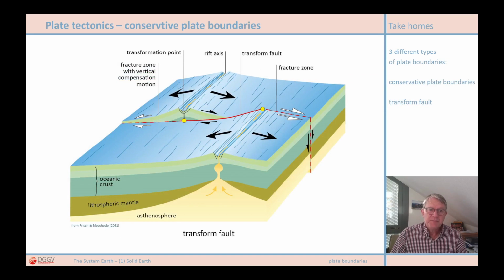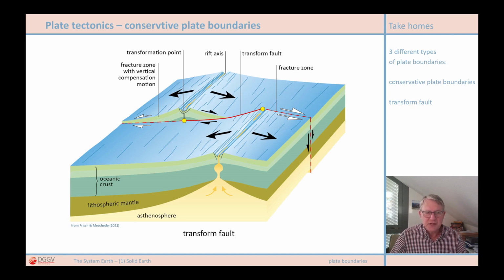The third type is the conservative plate boundary, where nothing new is constructed, nor is anything returned into the Earth's mantle or colliding with each other. Here, the plates simply slide past each other. However, this type of plate boundary is a very special type because once the principle of movement at transform faults was understood in the 1960s, this knowledge finally helped to achieve a breakthrough with the plate tectonic theory.